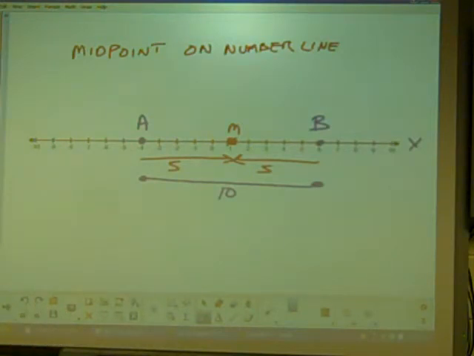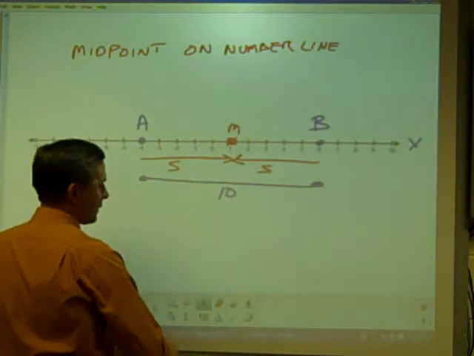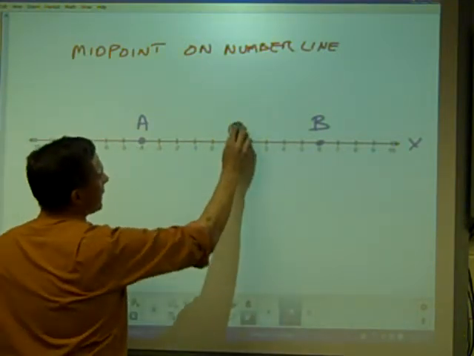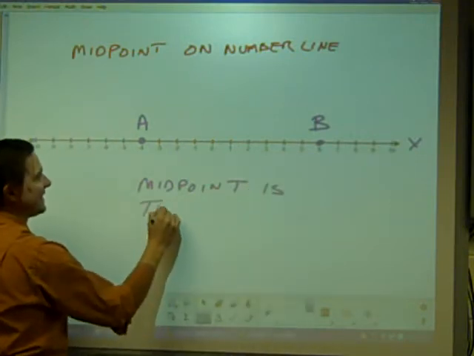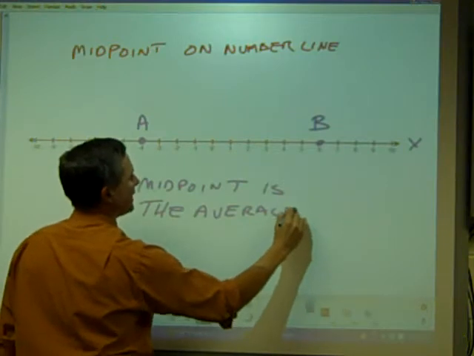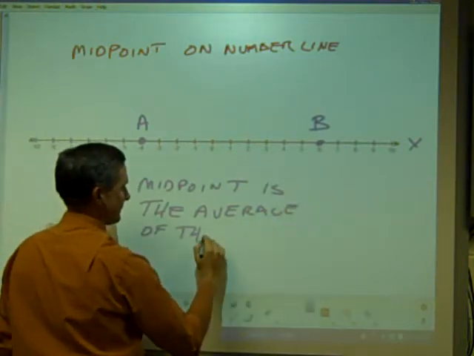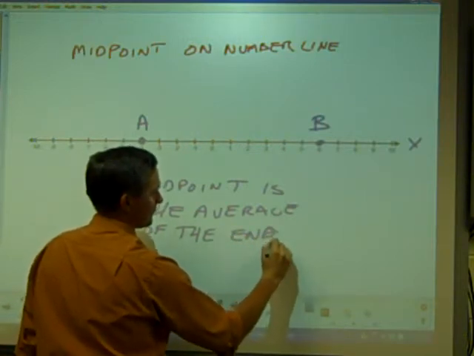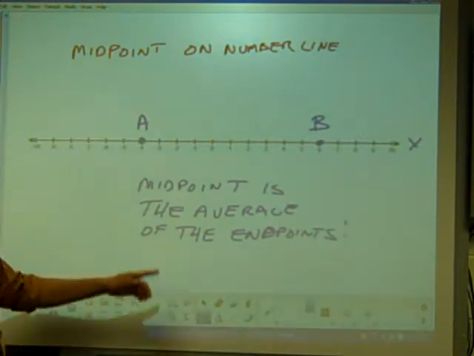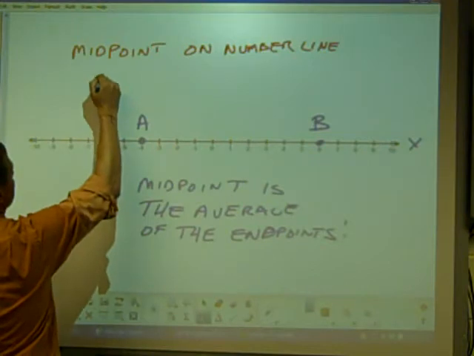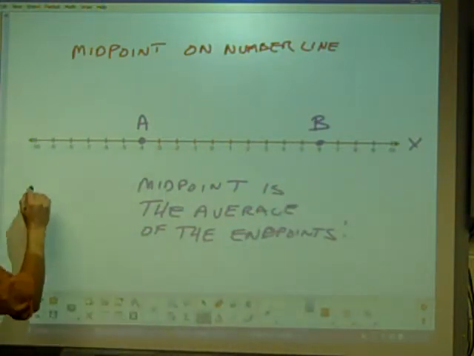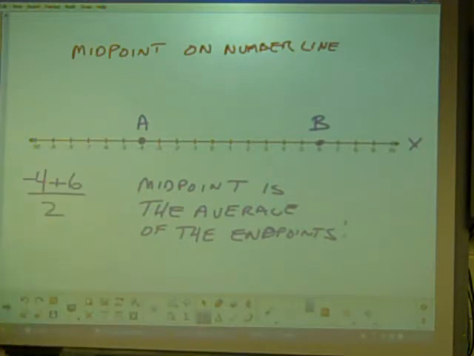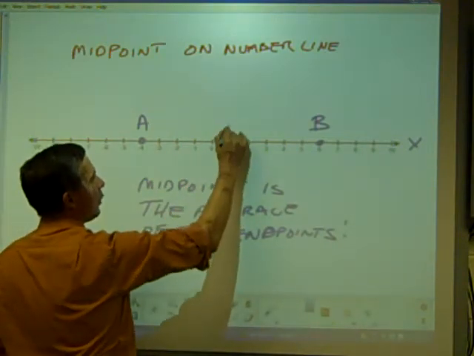That's a bad method though, because it depends on the scale being equal to one. But we can quickly learn a useful fact about midpoints. If I want to calculate the midpoint, the midpoint is the average of the endpoints. The average of negative four and six is adding the two together and dividing by two: negative four plus six is two, two divided by two is one. And we showed that already.